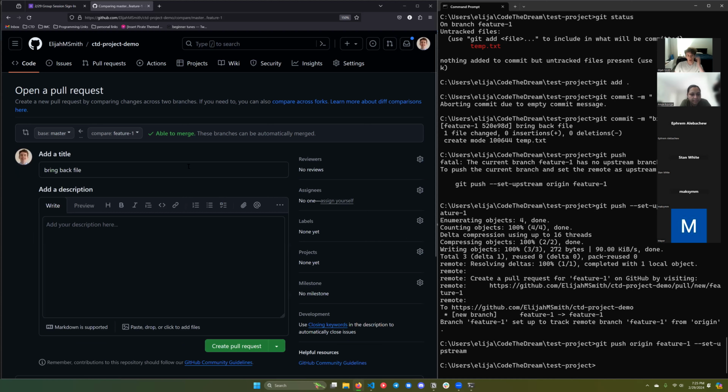So I'm going to hit create pull request. And you can write a description. Maybe if you have a note that you want to submit to your reviewer, this would be a good place to leave it. Add a title here that specifies what this branch is and why you're trying to merge it in. So like completed lesson 2 assignments.